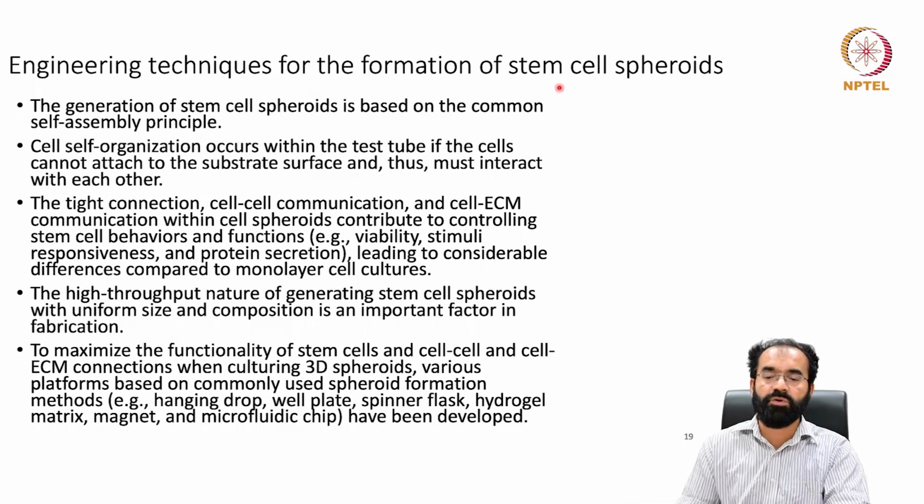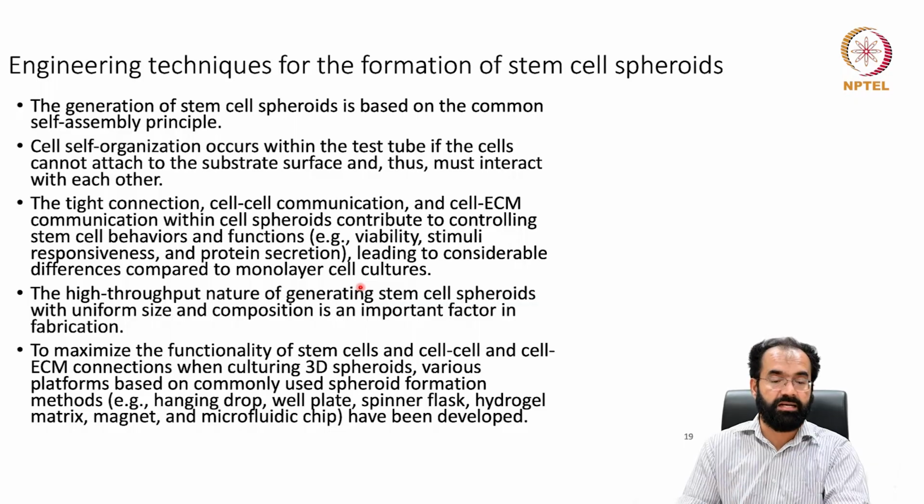So, the engineering techniques for the formation of stem cell spheroids. The generation of stem cell spheroids is based on the common self-assembly principle. Cell self-organization occurs within the test tube if the cells cannot attach to the substrate surface and thus must interact with each other. Naturally, you will get the spheroids. The tight connection, cell-cell communication, and cell-ECM communication within the cell spheroids contribute to controlling stem cell behavior and functions. This is the outcome of the spheroid formation, such as viability, stimuli responsiveness, protein secretion, etc., leading to considerable differences compared to monolayer cell culture.